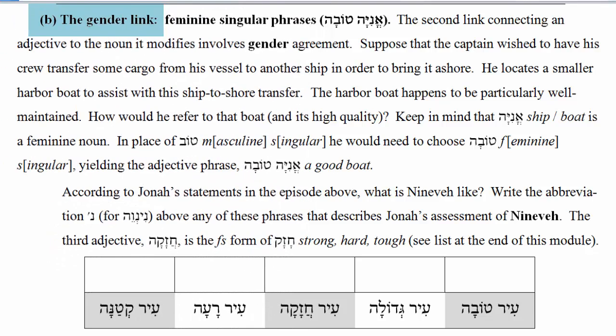Let's transition now from the number link to the gender link. And here we'll focus on feminine phrases by way of example. However, what we're saying about feminine phrases would be true for masculine phrases as well. Now we'll switch to oniyah, a feminine noun, as the target noun which we wish to modify.